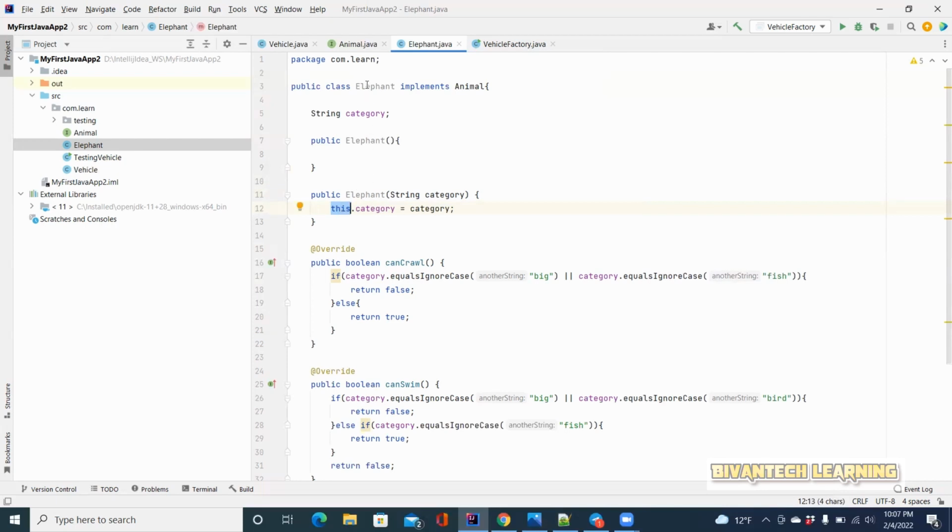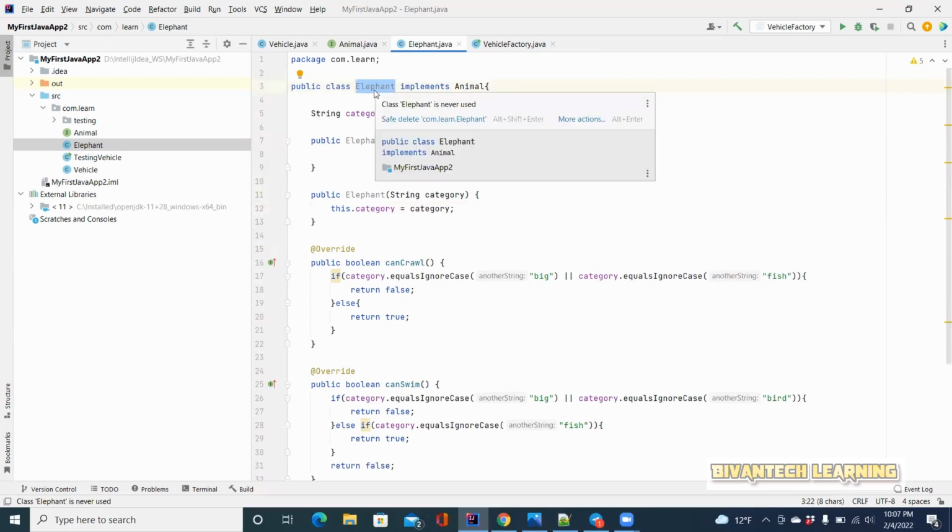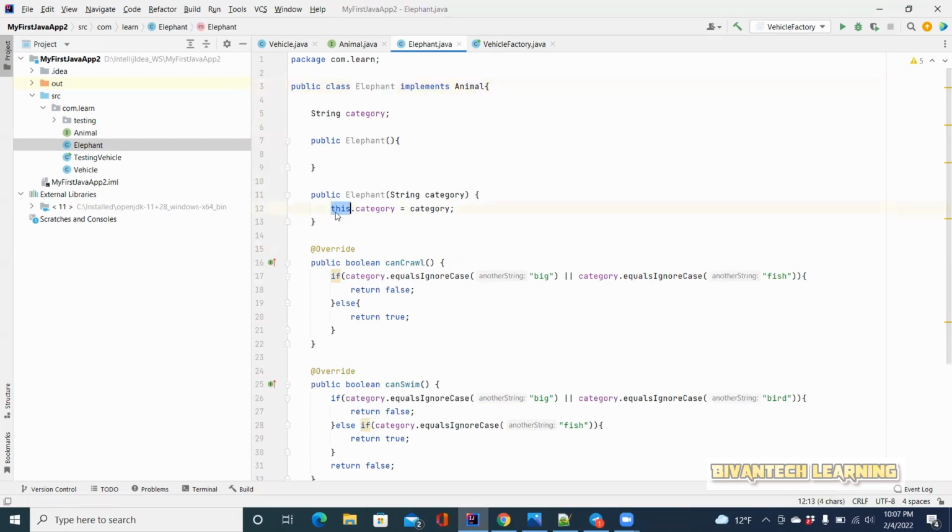Whenever you create an object of elephant and name it object one, that time object one will be treated in place of this, so you will get object one dot category equal to this category. It might be confusing, but when you practice slowly, it will come to your mind.